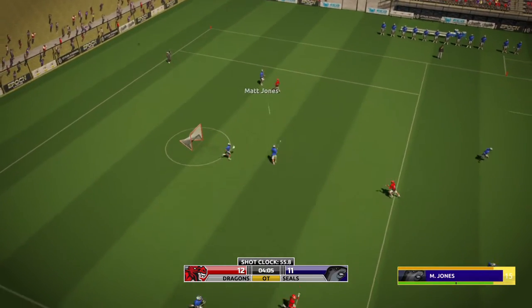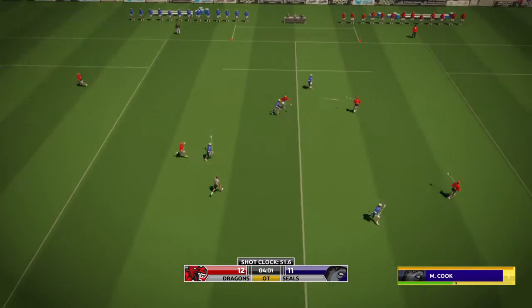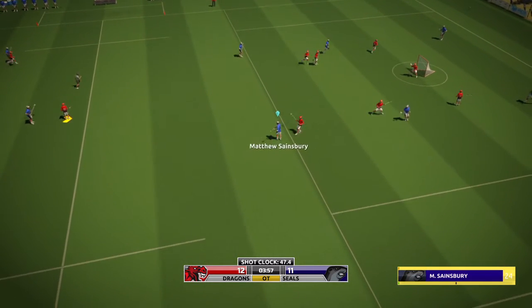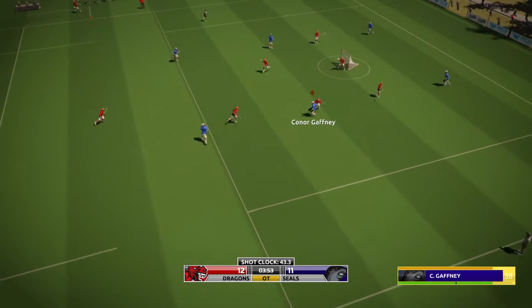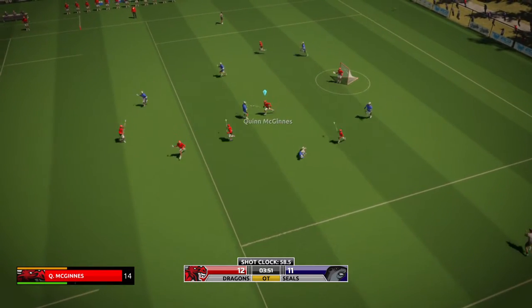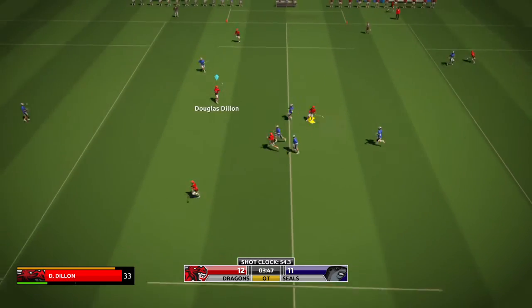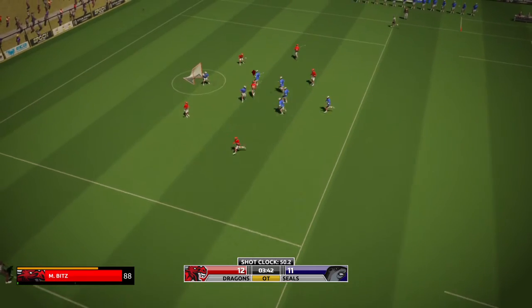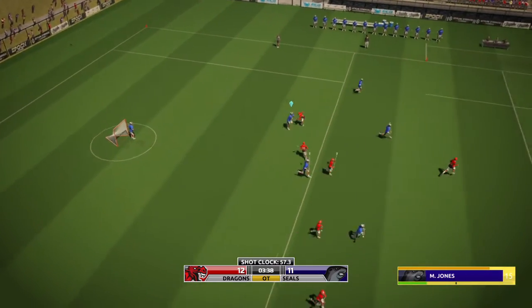Delaware will get a chance now. Delaware will be happy with his performance and goals so far. Full stop center. Cook. Oh, no. Out of my way, he says. Ball is turned over. Transition opportunity now for Delaware. Full stop center. Goes for the shot. And they lose possession. Red ball.